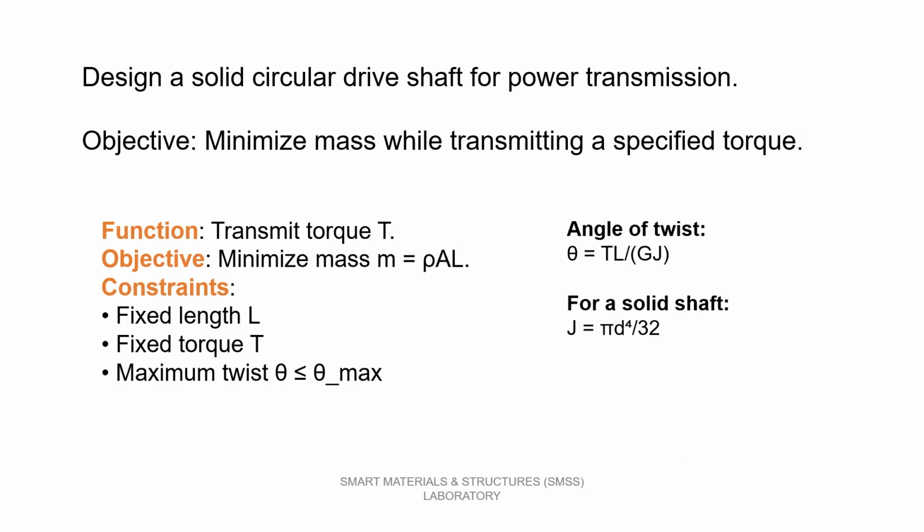First, let us take a case of a solid circular drive shaft for power transmission. So, we have a solid circular drive shaft, that means if I take it up like this, which has maybe some kind of a gear system here, and the shaft is rotating in a certain direction. So, this is the torque and this is the omega, and this is the shaft and this is the rotor.